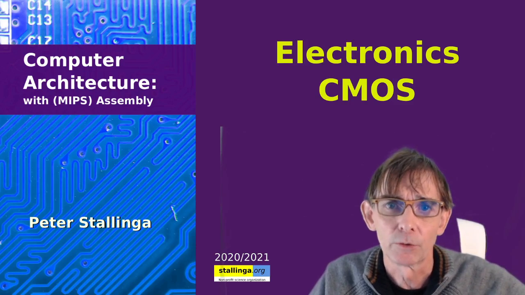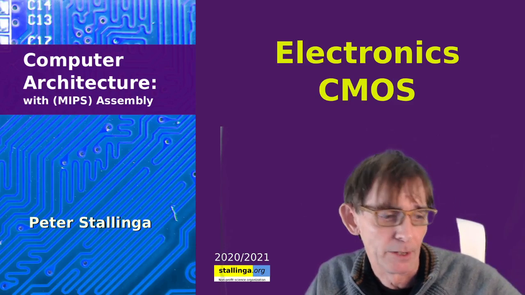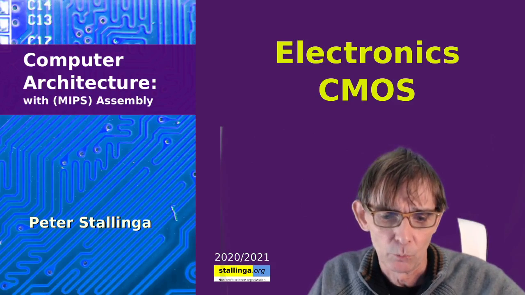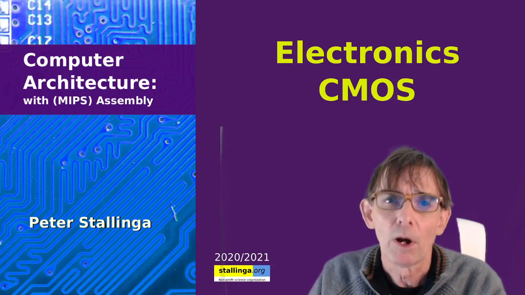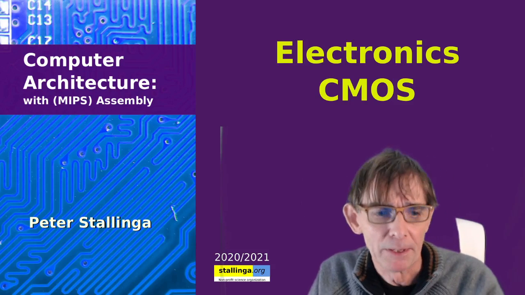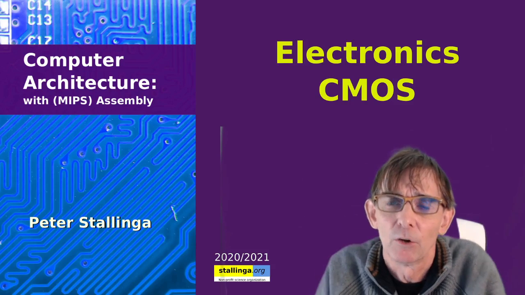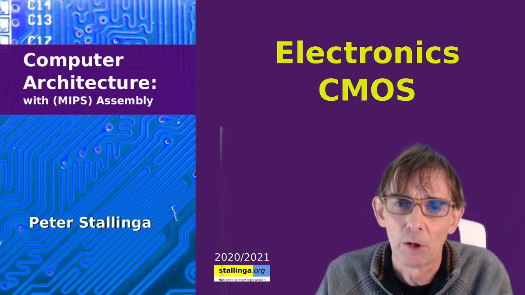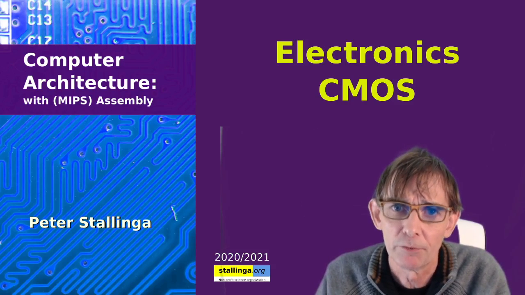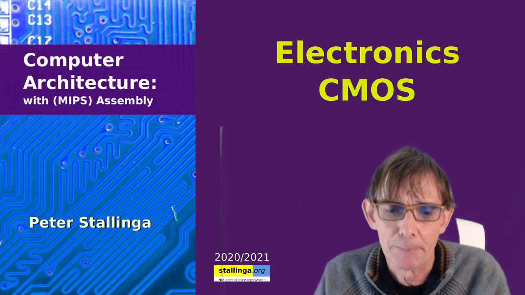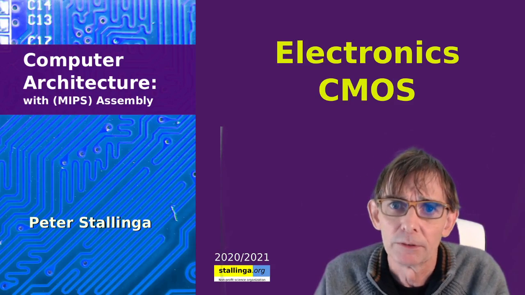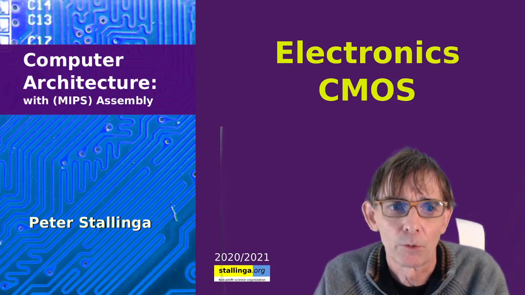Let's take a look at the electronics behind the gates that we have been using so far. So what is this all about? How are we actually going to implement the gates and the logic in the real world? How are we going to build a computer? So far we have only been doing some kind of mathematics, but let's now start building our computer.